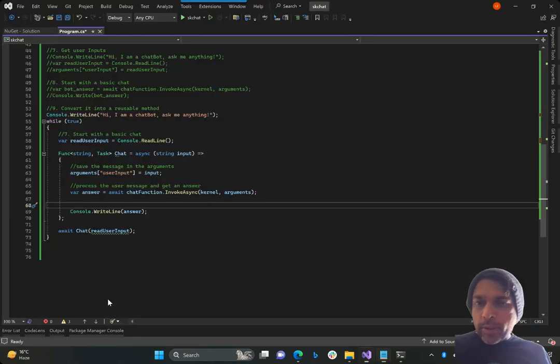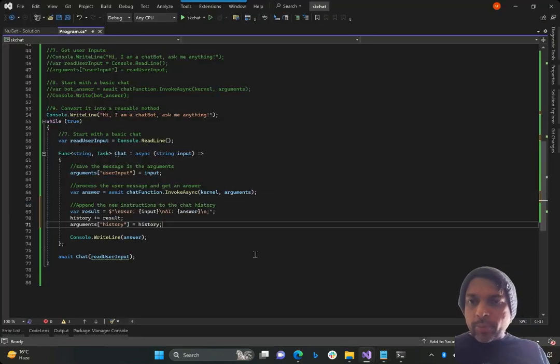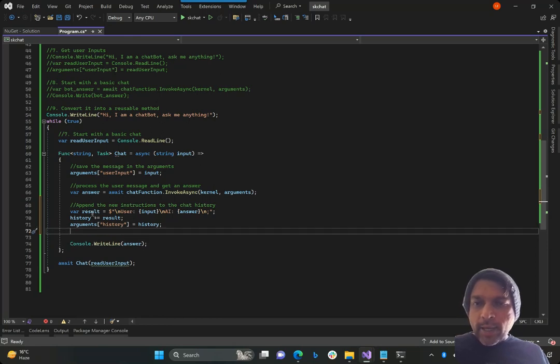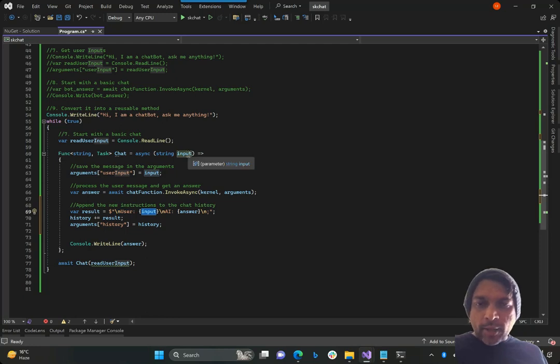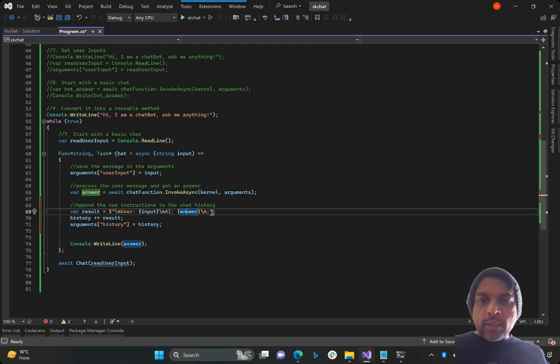So I'm going to copy this code over here and paste it over here. So now let's go through this code again. What we are saying is that the user's input is the input that we have had now. The answer that the chatbot gave, use that as the AI's answer here, and then use this entire string as result.